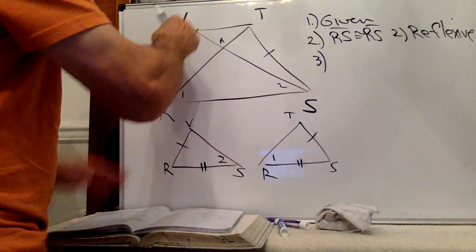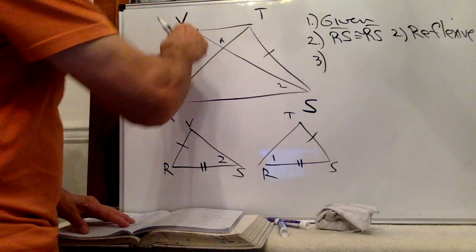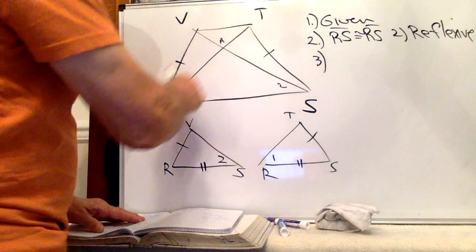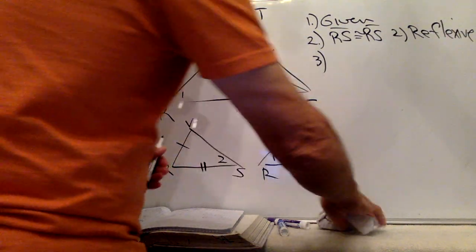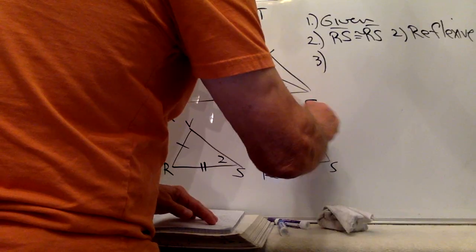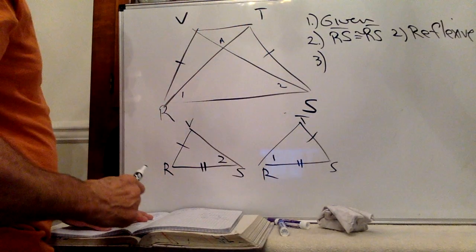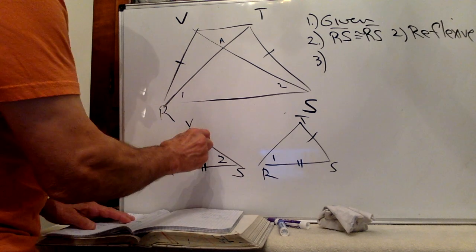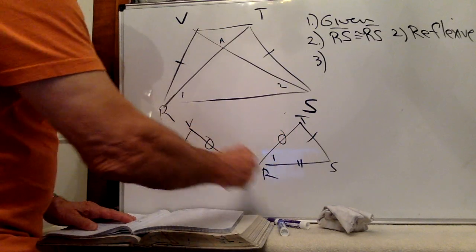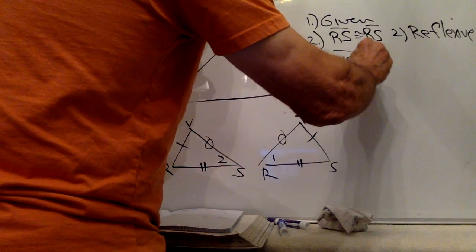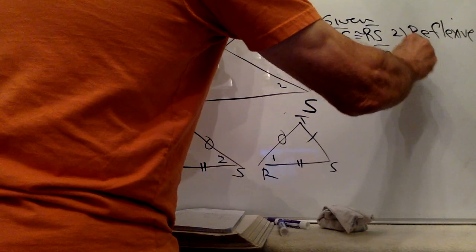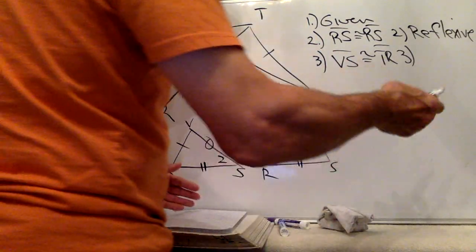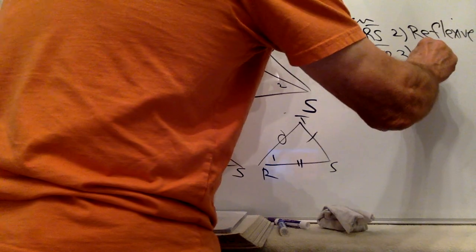I also know that with respect to the original isosceles trapezoid, VS is a diagonal. TR, or excuse me, this is T. This is T. TR is a diagonal, and I know that diagonals of an isosceles trapezoid are congruent. Therefore, VS is congruent to TR. Property of isosceles trapezoids or diagonals of an isosceles trapezoid congruent. You can write it either way you want.